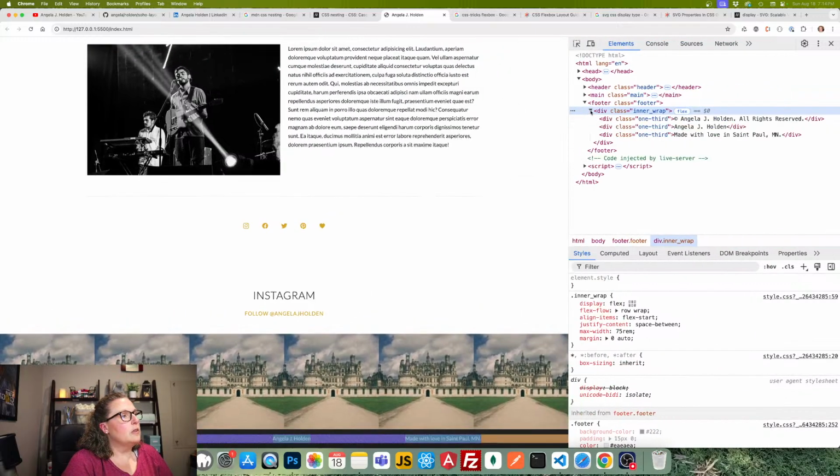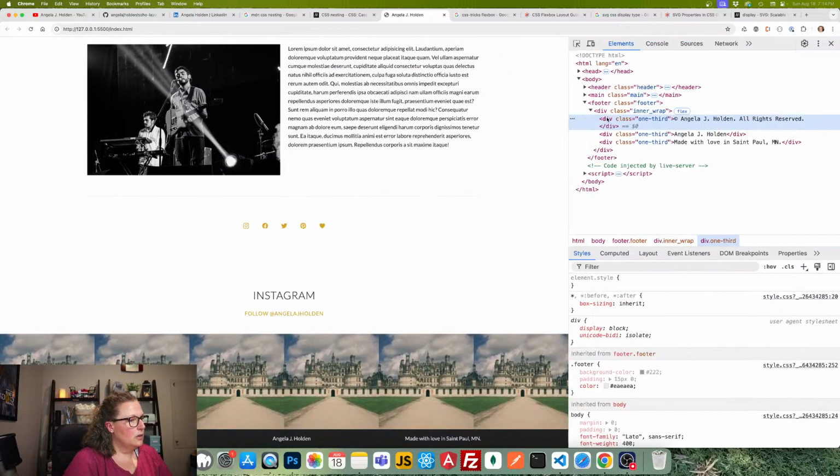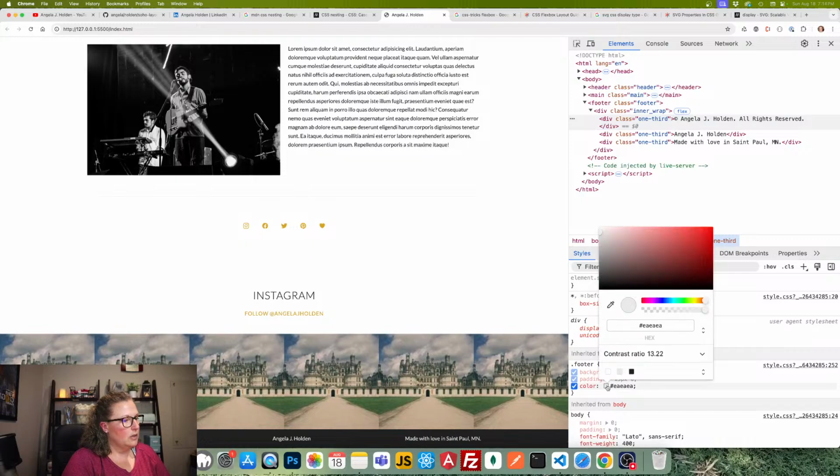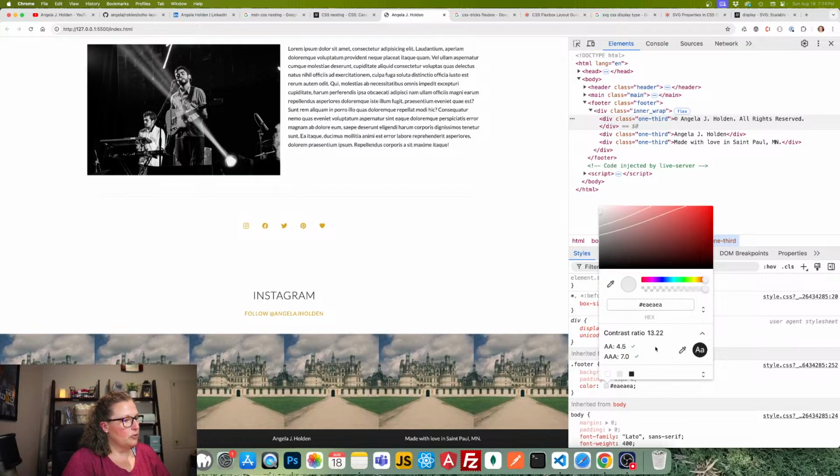So when we look right here, here's that color. If you hover over this little box, click, it will tell you the contrast ratio of the text against the background. And this contrast ratio is 13.22. So that's really, really good. You could test different ratios.